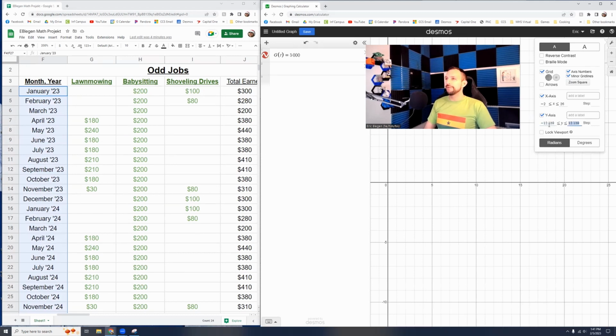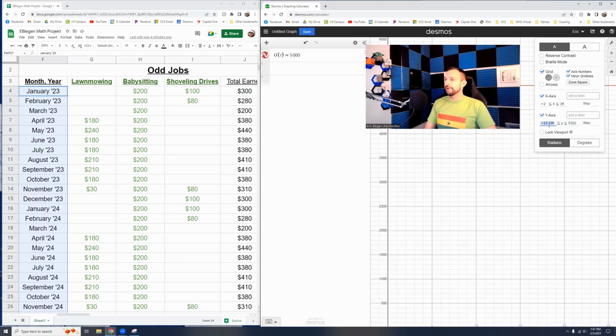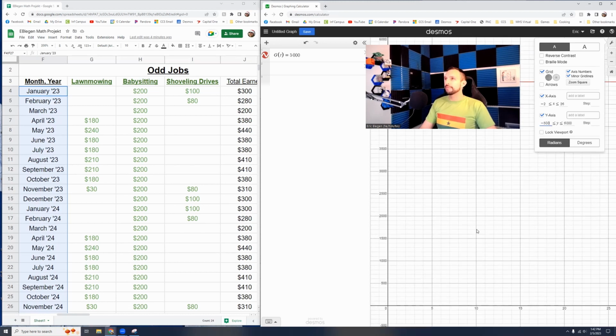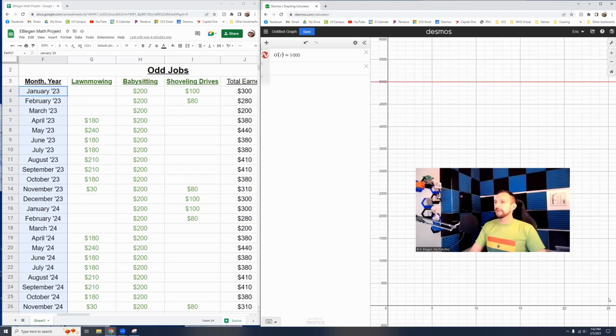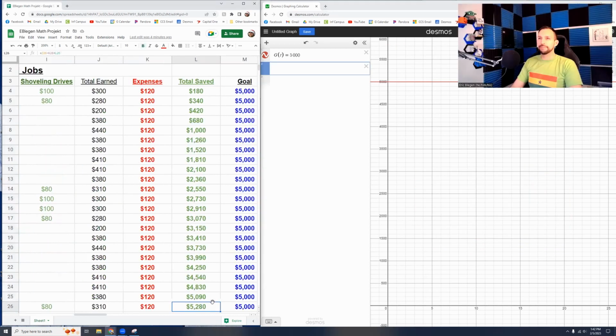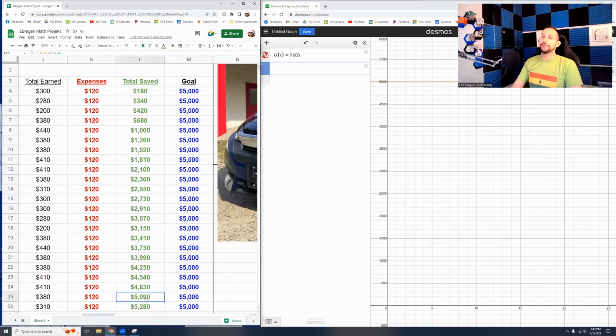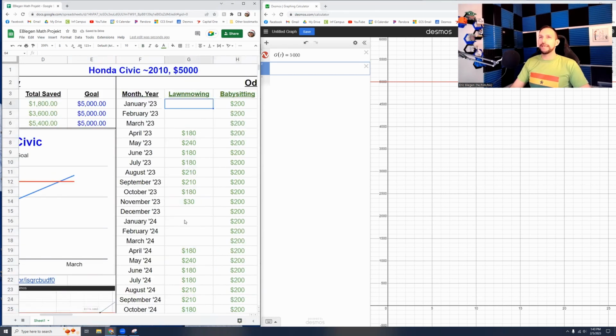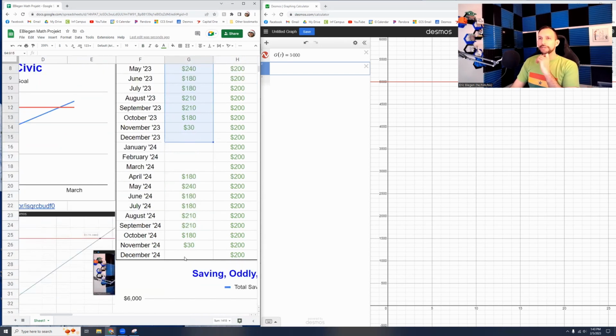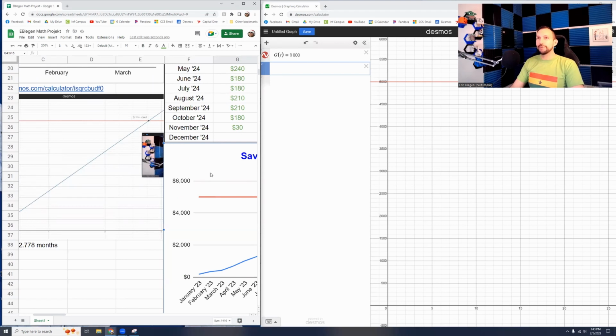Y-axis, we're going to 5,000. So again, we're going to go 1,000 over and 500 under. So we should be able to see our goal, and we're going to get there within 2 years or 24 months. It will be just over our goal in actually 23 months. There are 2 ways of doing this. We're going to approximate this as a line. Okay, so I'm going to look at each year. All right, so let's average each year's lawn mowing income. All right, so I'm gonna move this down a little bit.